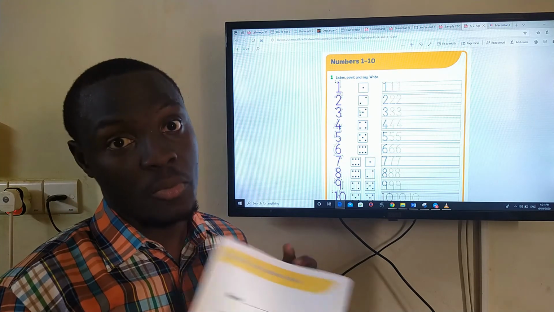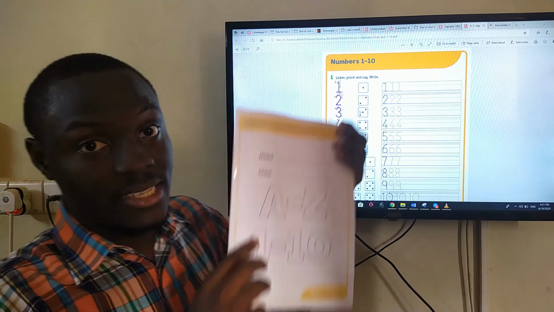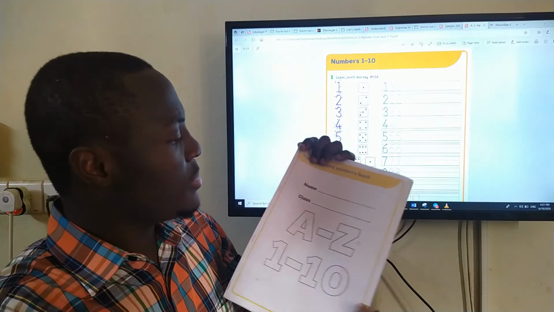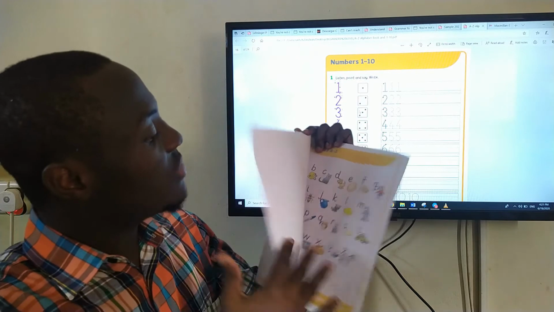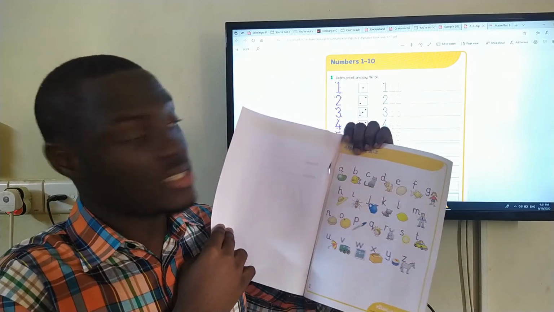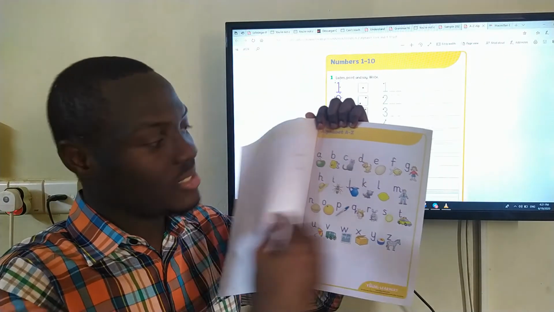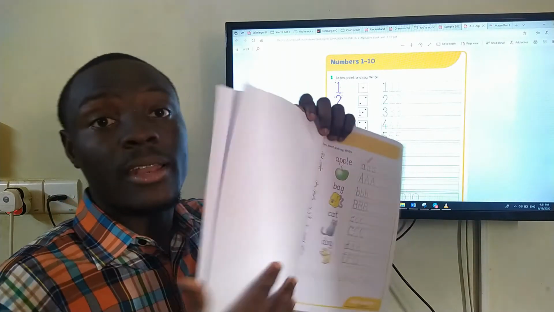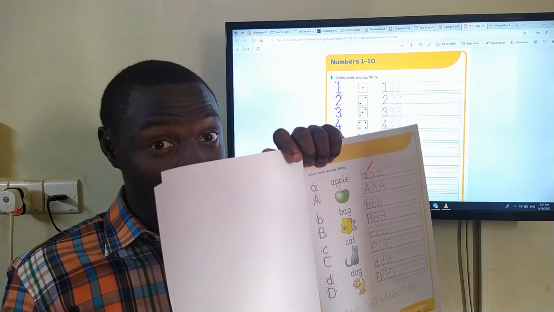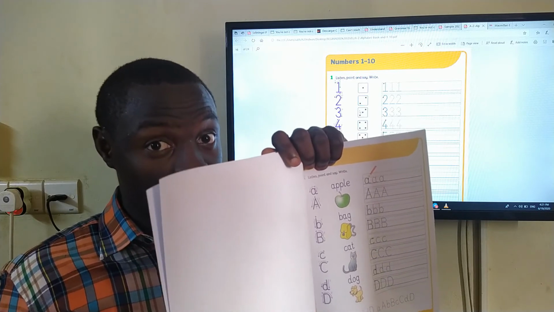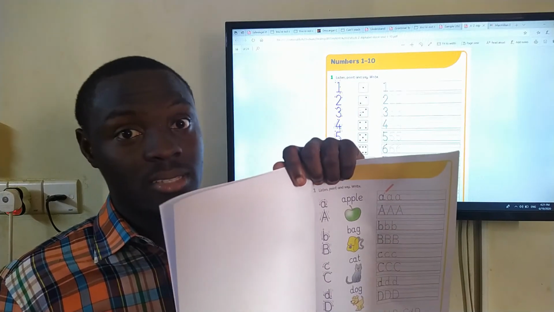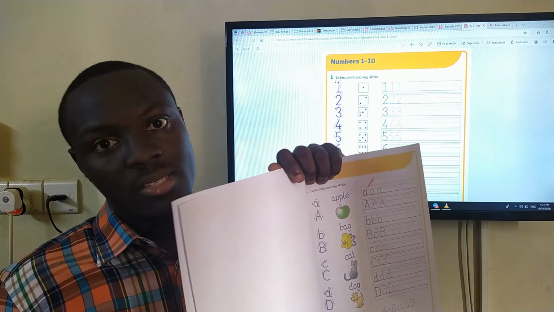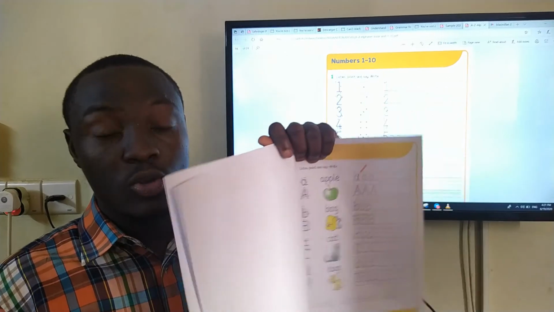And I have my copy here from A to Z. I've printed everything out. You see that, and that's what I use for my students. So we have alphabet A to Z. This is the first page. Like I talked to you about, we have this, and you can see mine is colored. So I recommend you print it out colored. If you can't, there's no problem. You can use black and white, and there's no problem with that. But with this, it will be very helpful.